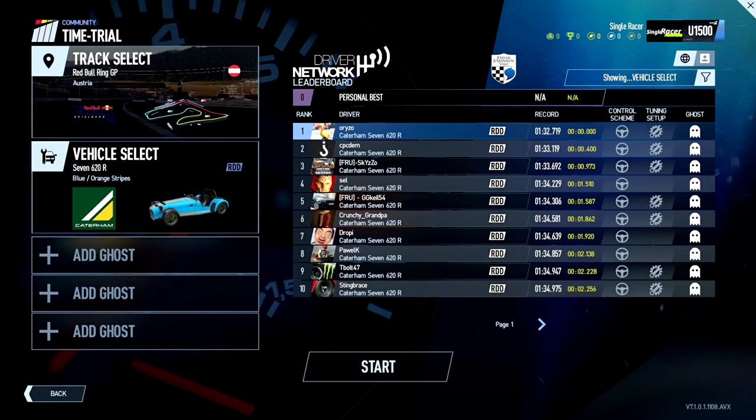Because the good thing about driving the Caterham on Red Bull Ring is that I haven't done a time on that before. So it's a dead honest comparison, but I have to do it in VR, unfortunately, so apologies if it is a bit shaky, but that's the only way I can do it, to be fair. So now I'll load the Powell K ghost car and let's compare the two sims together.